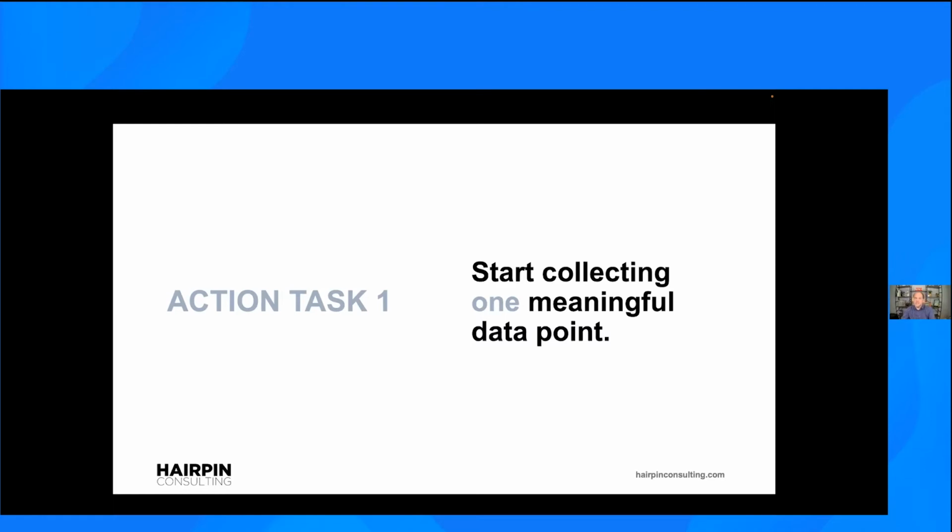A good test for this is to go to whoever your leadership team is, your development committee, whoever that is. It should make logical sense to those people why the data point matters and what action you're going to take as a result of collecting this. I was preparing this presentation and wrapping up some things yesterday, and the same day I had a client tell me, and this happens all the time, hey, it would be really nice to see X, X being whatever a data point is. It'd be really nice to see how many of our donors live in this zip code, or how many of our donors give in this giving range, and things like that.